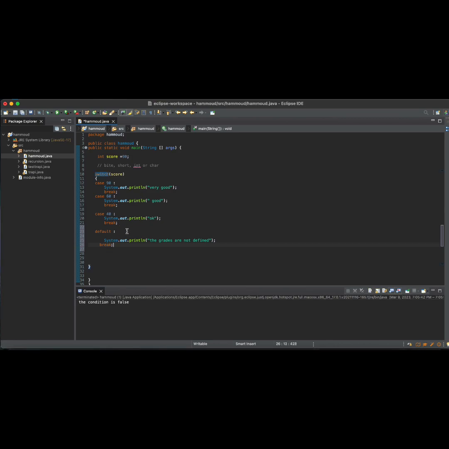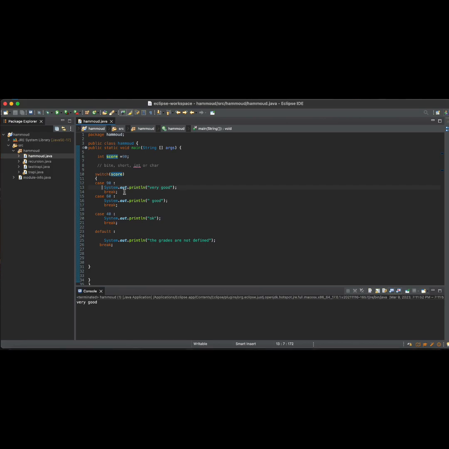So let's run the program and see what the output will be. I will just compile the program and run it, and it prints very good because we have defined an integer whose value is 90, and this variable we are evaluating with our switch statement. The switch statement evaluates the case: if the score is 90, then it will execute whatever code you write after this colon and before this break keyword.